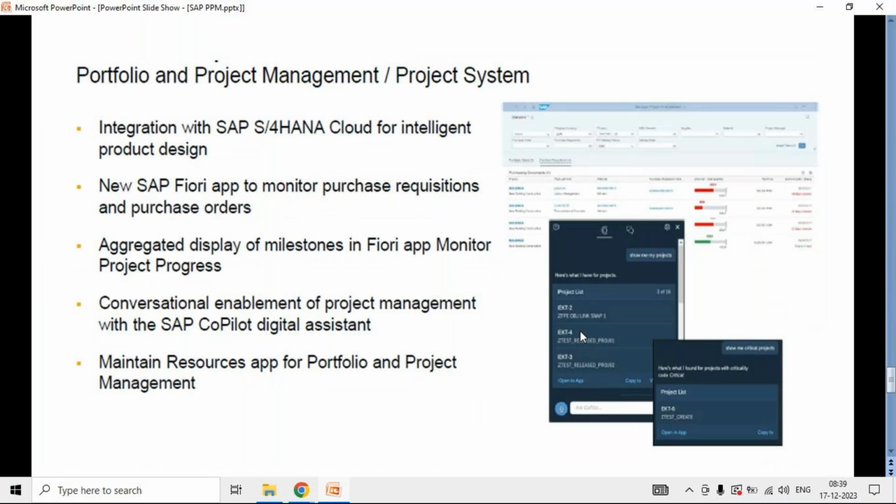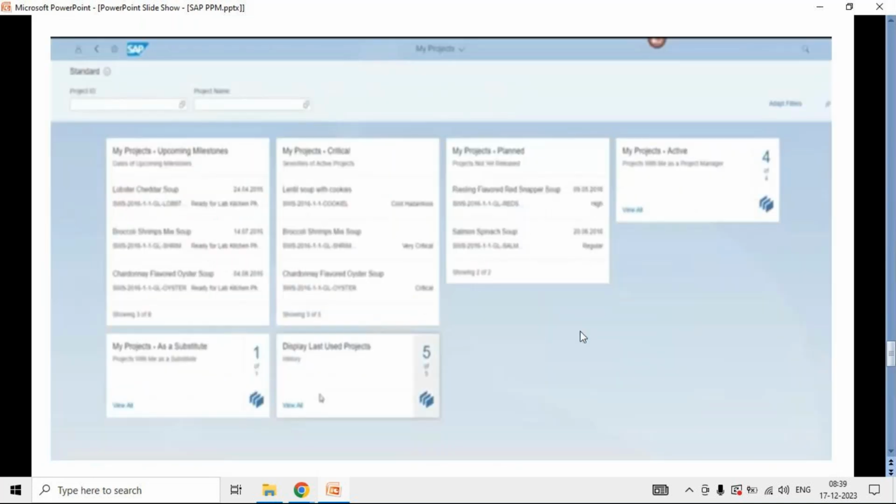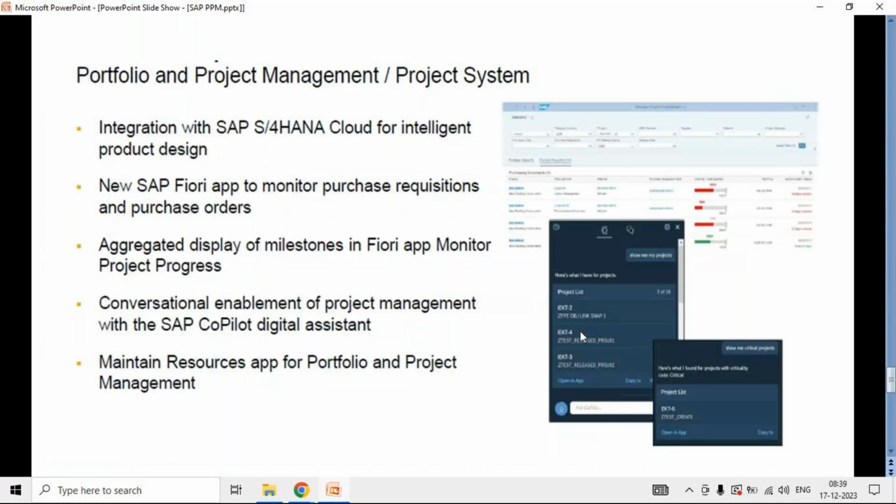So these are some Fiori screens with respect to some tiles: how projects can be created, how the portfolio can be created, how reports can be managed. Each and everything comes under a different type of tile. There are 80 plus tiles, and each and everything is predefined. The only thing you have to identify is which tiles to give to which object, and give them to your respective stakeholders.